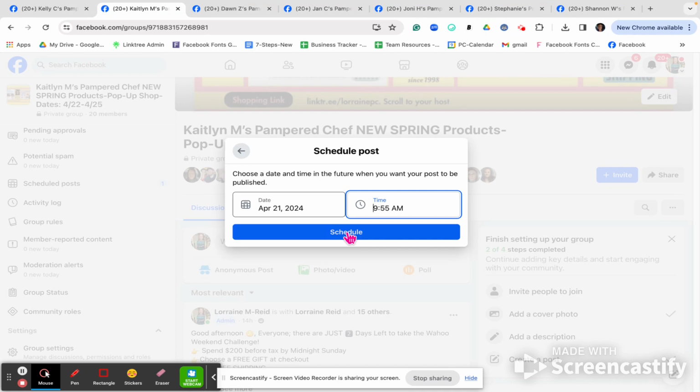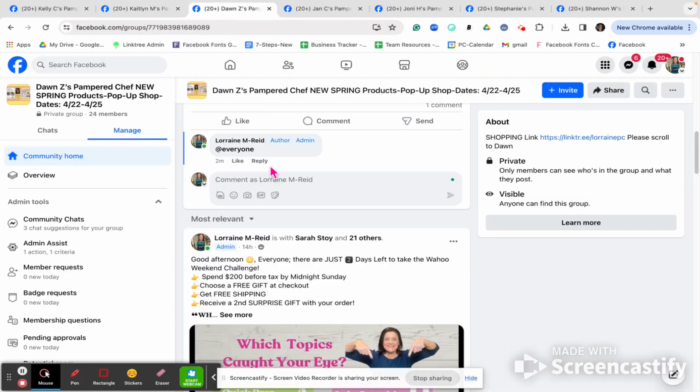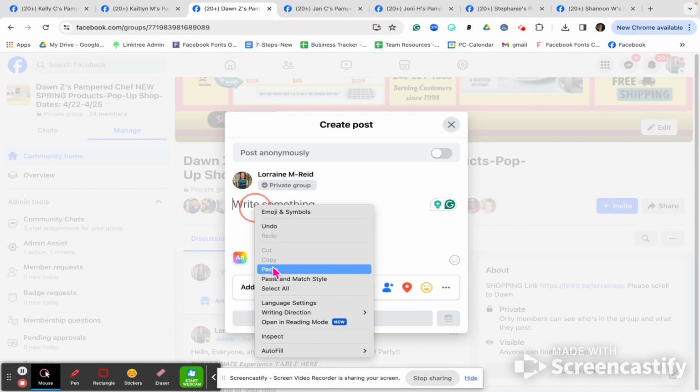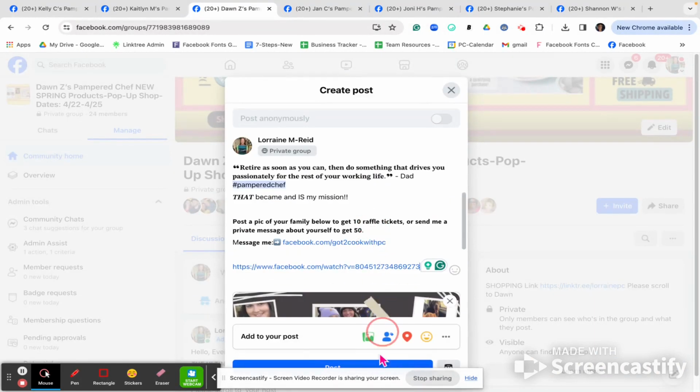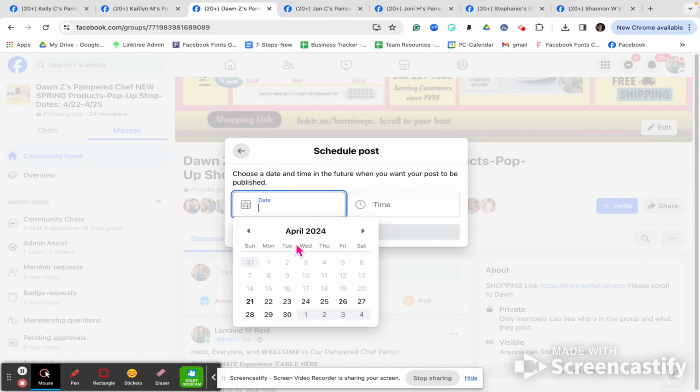I don't like that this is scheduled at the same time, but we'll see how this all works out because Facebook gets really funny about everything. And so I don't want 5 posts coming out at the same time because they could potentially flag that. So let's just see how this all works. It's going to be a little trial and error, but that's okay. We will figure this out.